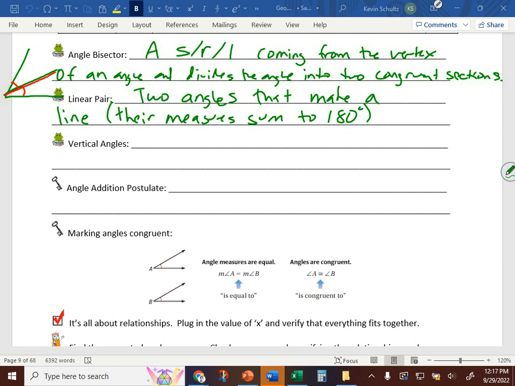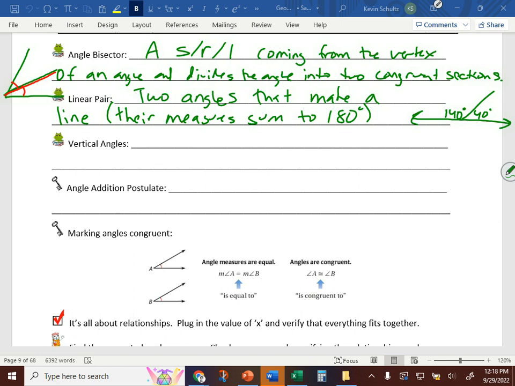Okay, an example such as that, if we've got a line like this, and we've got an angle coming out, okay? We've got two angles there, right? One is obtuse, the one on the left. The other one is acute, the one on the right. If we're told that this angle is 140 degrees, we now know what the other angle is. Because knowing that these two make a line, and we know it's a line because it's got the arrows there, right? Knowing they make a line, knowing it's a linear pair, it sums to 180. What does the other angle have to be? 40. There you go. Linear pair is something we are going to use a lot. That's going to be a big one.